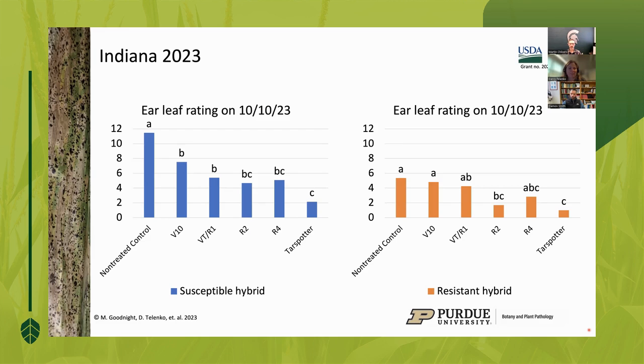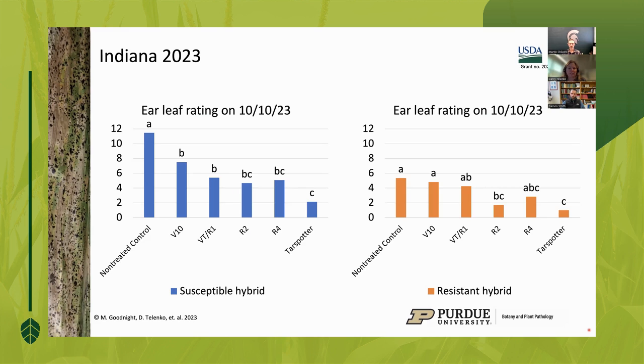And if I look at the susceptible in the blue, most of our applications did reduce tar spot, with the Tar Spotter double application providing the best disease control. These, I will say, we're all using a Delaro Complete in this trial. So I think in some of our work, we've shown it's going to vary depending on your product and the timings in each season as well. But this one's using Delaro Complete.